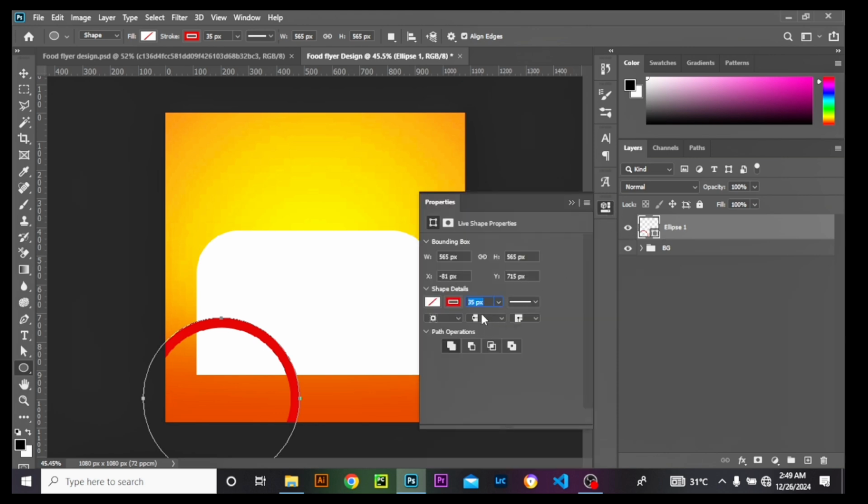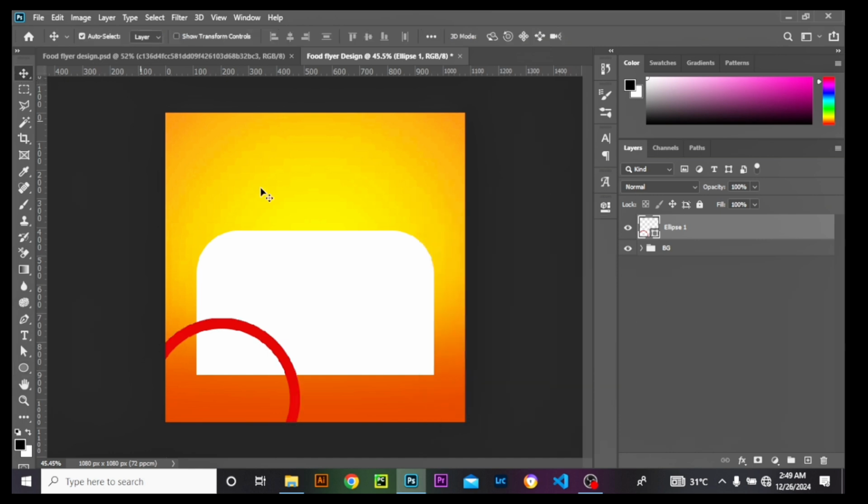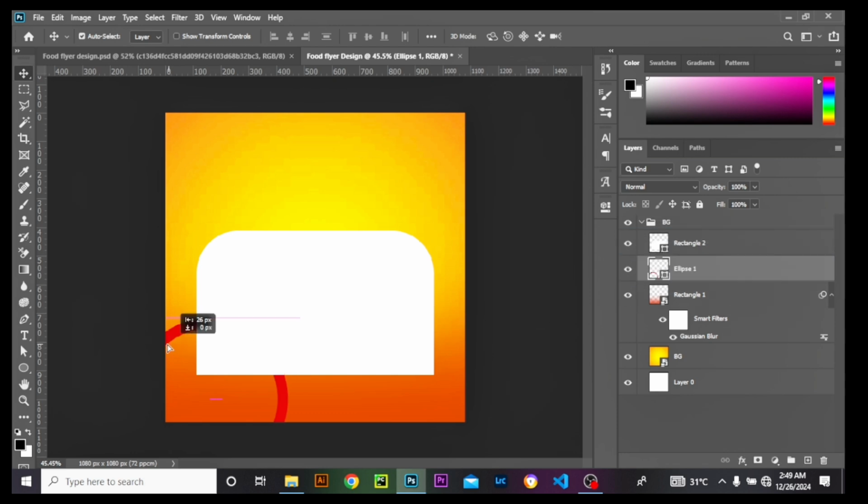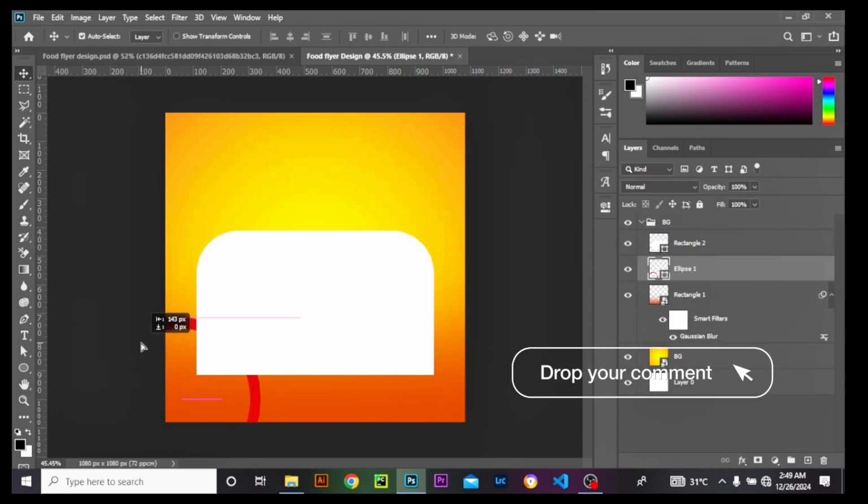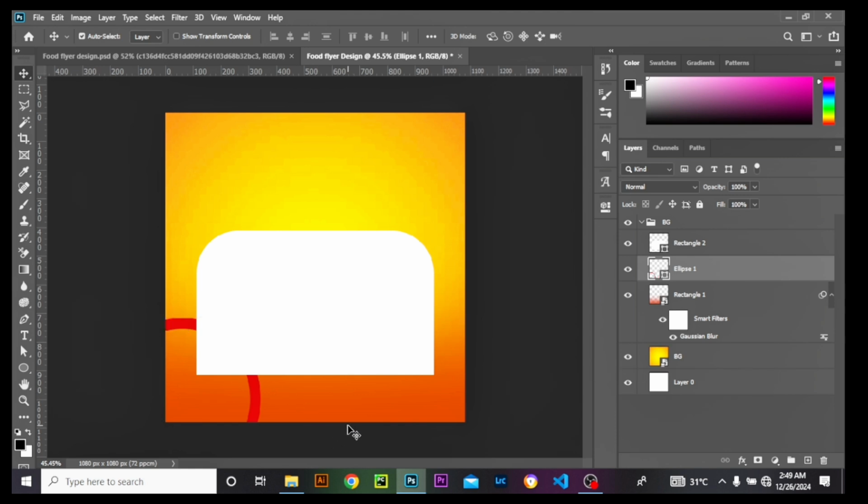Or should I increase this to 40? Let's see. Or let's say 30, 38. Okay, yeah, 38 is okay. Alright, so that's fine. So I'm going to drag this to come behind this layer. Alright, so you can see that. Oh, so we have created that effect. Okay, so I'm going to reduce the opacity a little bit so that the effect doesn't overshadow.